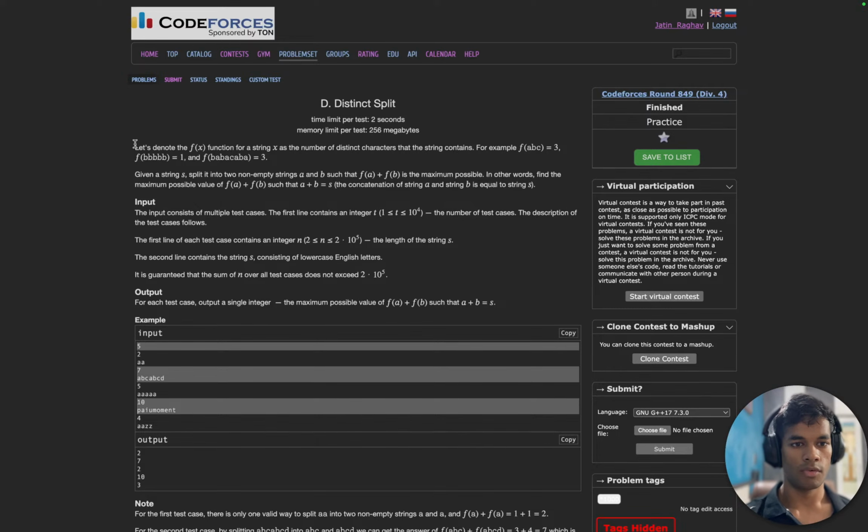Now, for this, let's denote fx function for a string s as the number of distinct characters that the string contains. For example, this is 3, this is 1, and this should be 3. Given a string s, split it into two non-empty strings a and b such that fa plus fb is the maximum possible.